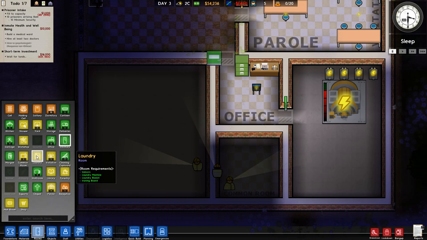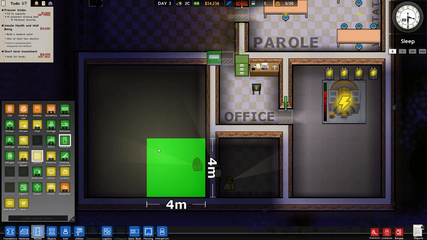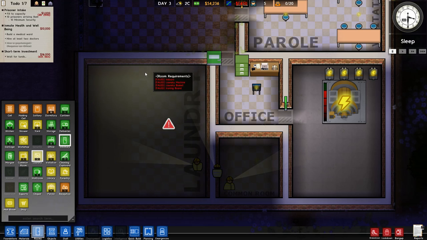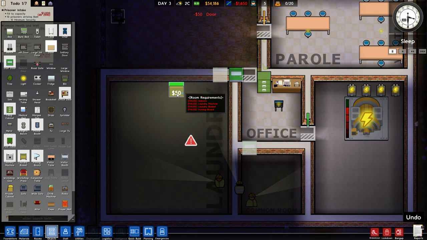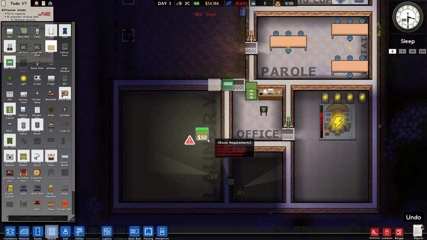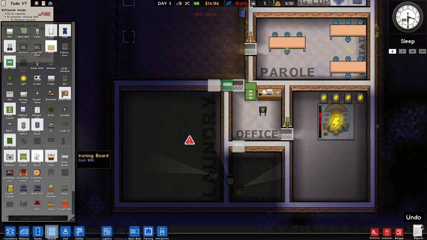Let's see, what's the minimum? It doesn't give me a minimum, but I like to give it at least four. Let's make it five. Five's always a good thing to make stuff work with. As far as laundry, I like to have prison labor doing laundry. So we will put a normal door to make that easier for them.